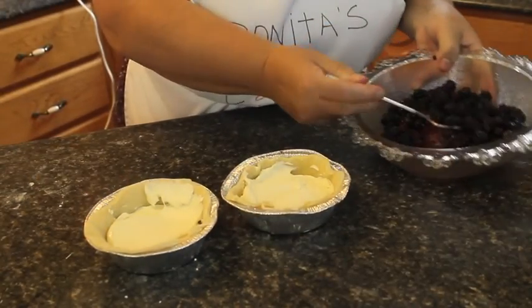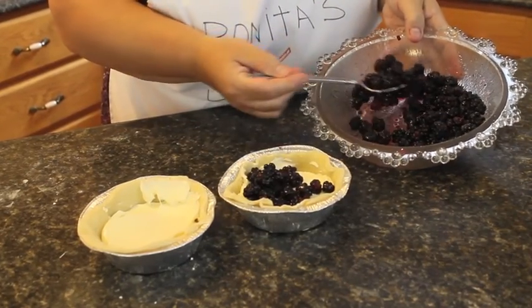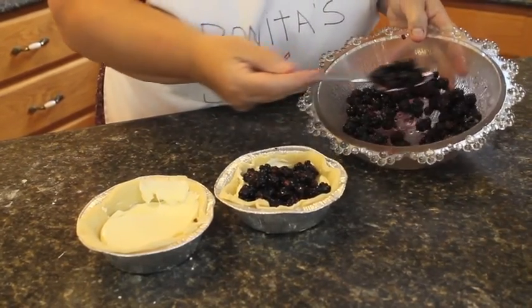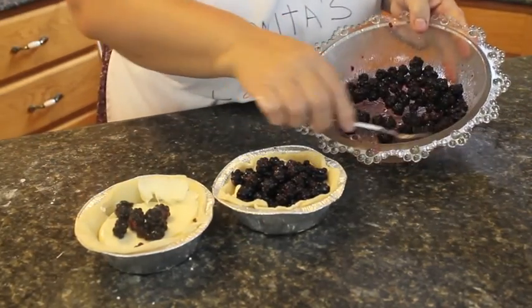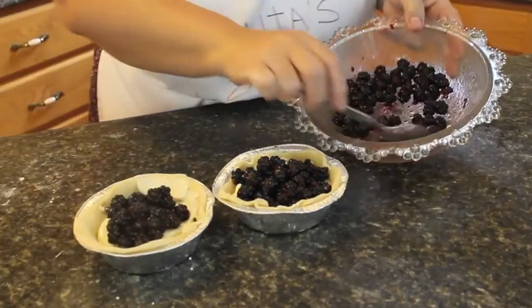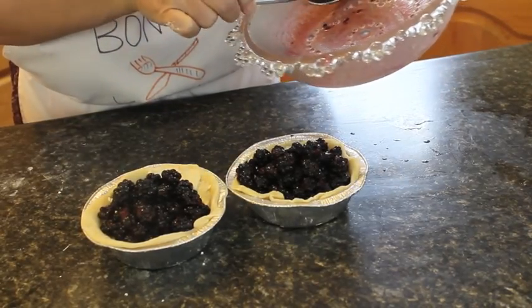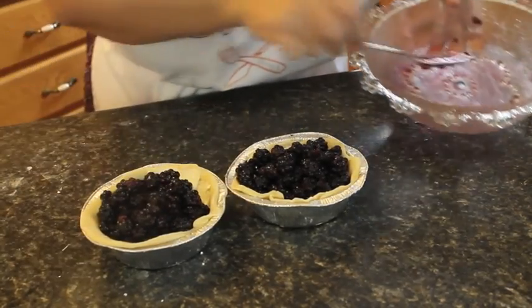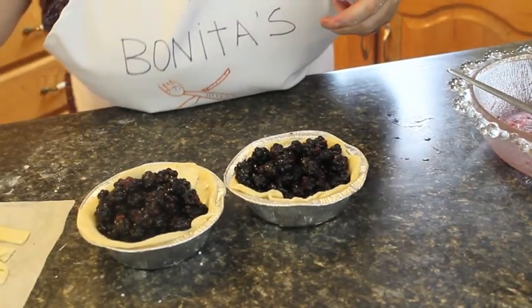So you're going to put a nice helping of your plumboys on top of your cream cheese. This looks absolutely delicious, and those plumboys, they're tart, but yet the sugar now will make them a little sweet. So you just kind of want to spread it out. So that was a cup of plumboys, and it's just for 2 tarts. And again, like I said, if you want to make more than 2, you can just double your recipe.